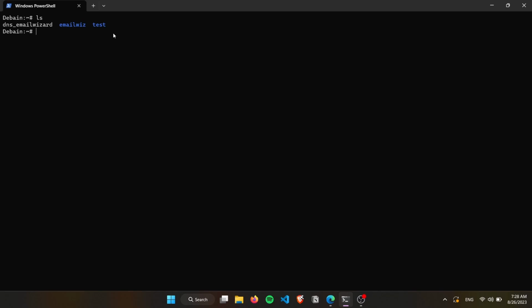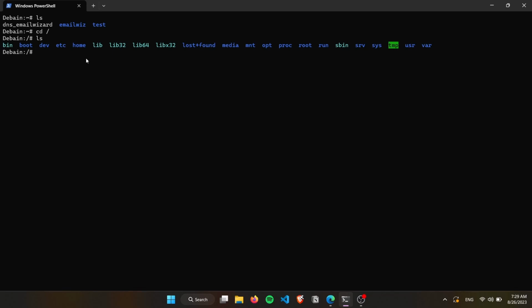So the root folder of the Linux system is slash. Slash means the root folder. If we go to the root folder and ls it, we will see a bunch of directories like bin, boot, dev, etc and home. I will speak more about them in the next video.